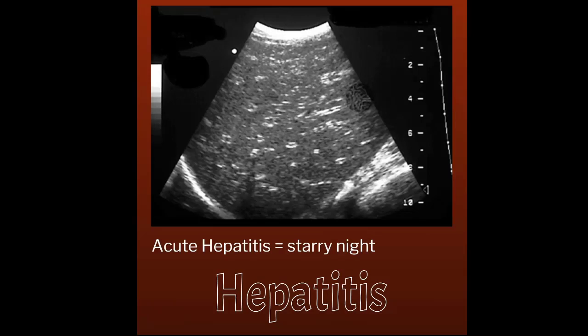So here is a picture of our acute hepatitis. This is the starry night appearance. Remember, starry night is due to periportal cuffing. And what we see in the acute hepatitis is very normal liver tissue. And then what we see around the portal veins are thicker walls. That's that periportal cuffing. The walls get a little bit thicker. They get a little bit more echogenic, and so we see these really bright spots throughout the liver along the portal triad. So it's my trick for remembering this. You're taking acute date out. Maybe you're going to go look at the stars at night.